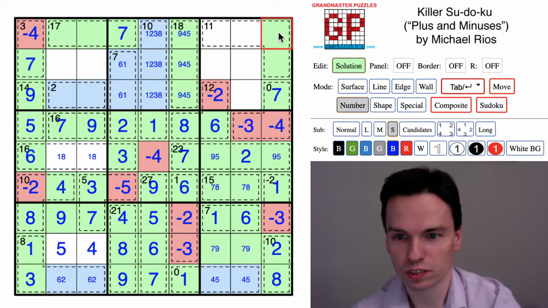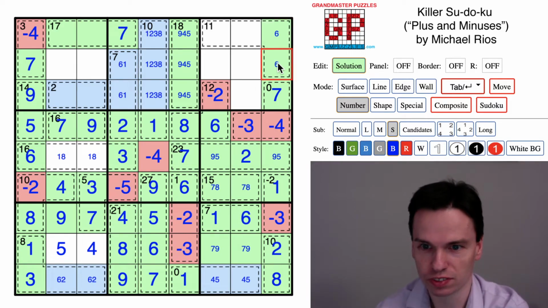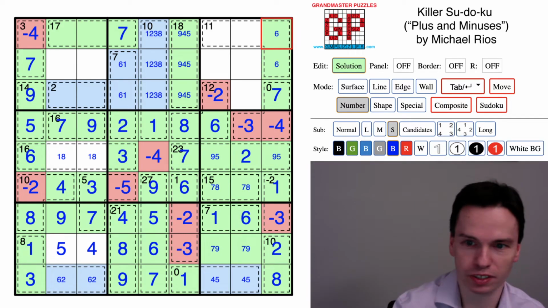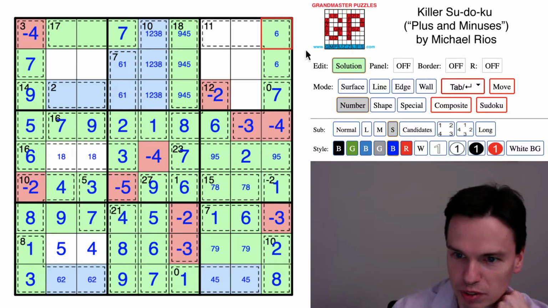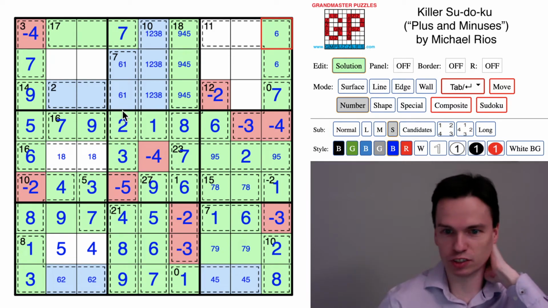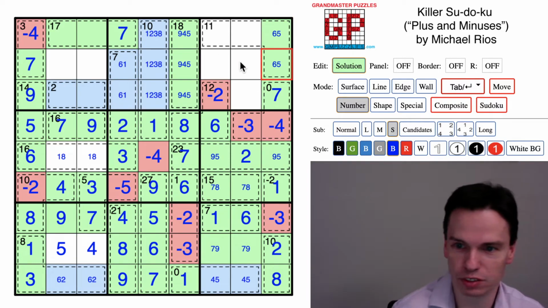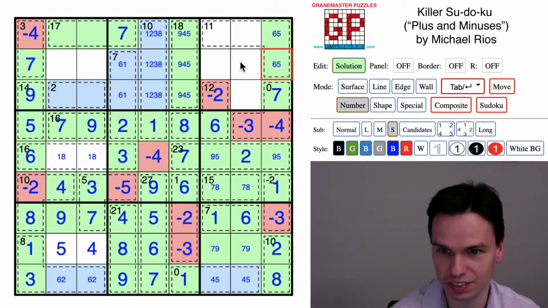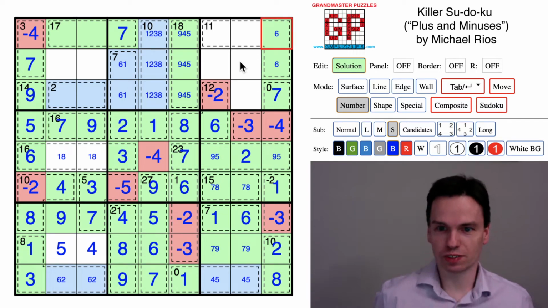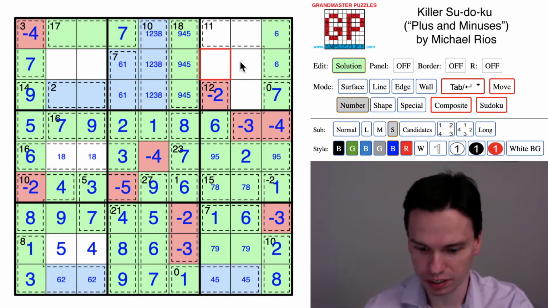One thing that looks pretty promising to come back to is this upper right corner. Now that both of these are positive, for sure a 6 is in one of these cells, and then it could be a 5 or a 9. And we mentioned maybe 5-10 minutes ago how in this cage, having a positive 7 with 2 values left that would both, essentially the delta being 0, would be an issue. Look right now, if this is 6 with 5, we've got 2 digits that add up to 11 and 2 remaining digits that add up to 0, and x minus x isn't possible here. So where 6 is up top, you cannot put a 5 next to that 6. Like a 5 is actually nowhere in that cage.